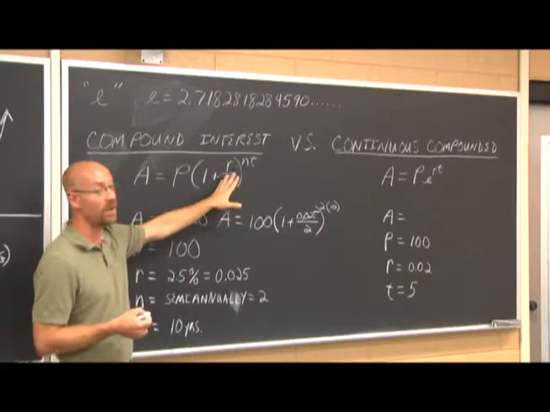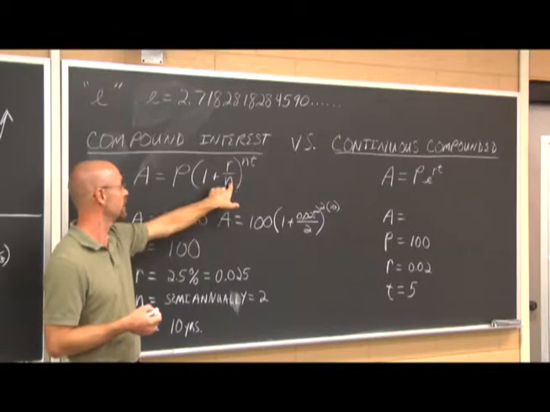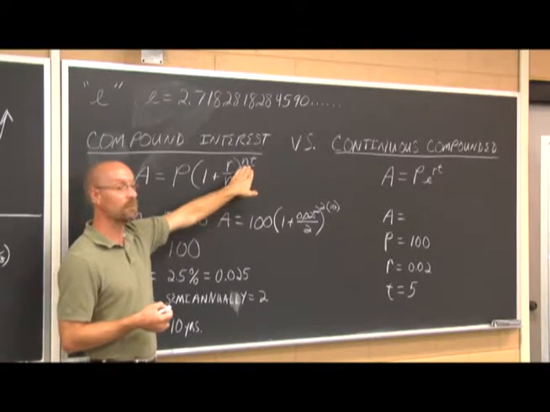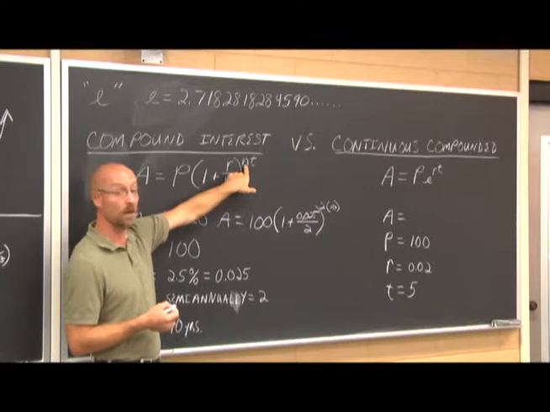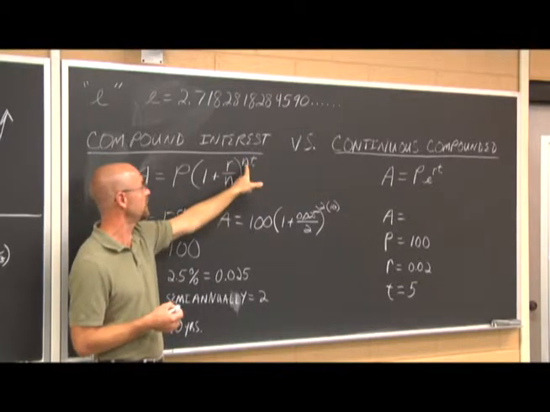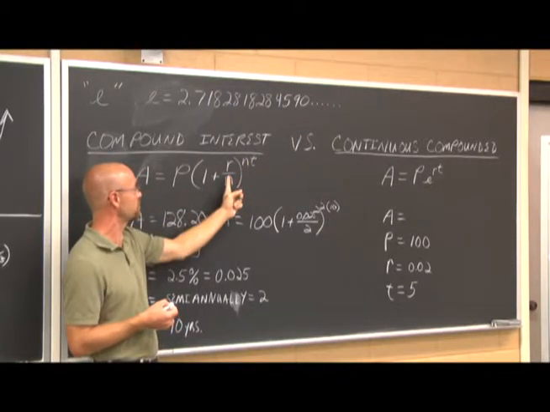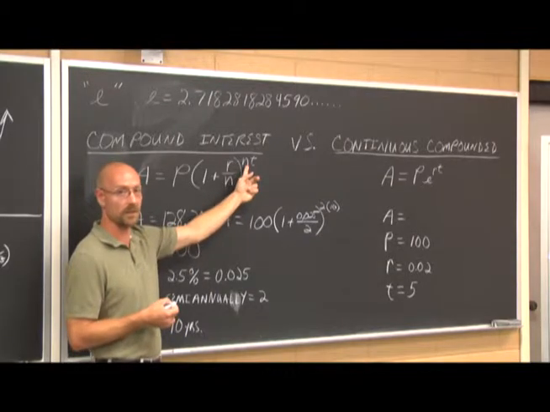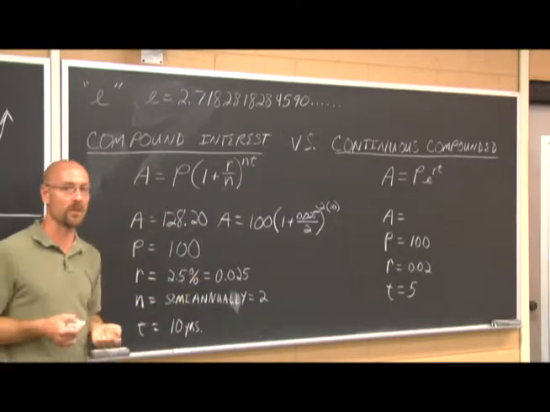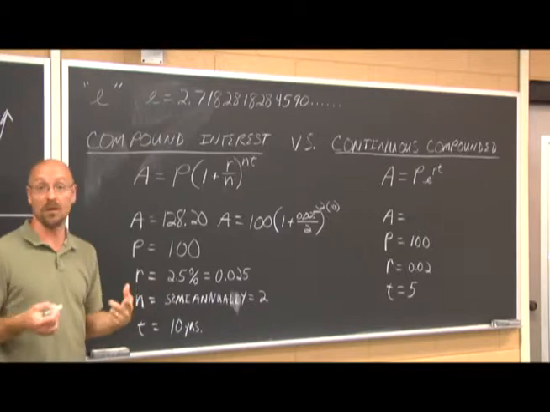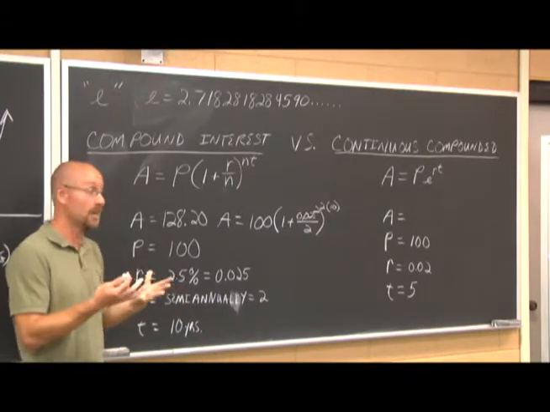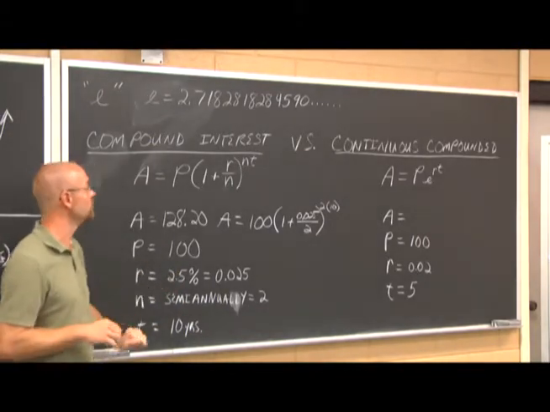So I have 1 plus almost 0 as n goes to infinity. But then I'm going to raise it to a really big number times t. If this number is going to infinity, this becomes 0, this becomes infinity. So what's 1 to the infinite power? Well, that would just be 1. 1 to any power is 1. That's why our base can't be equal to 1.